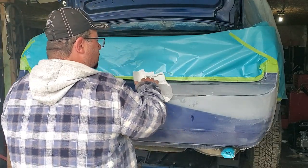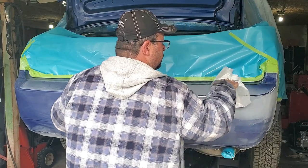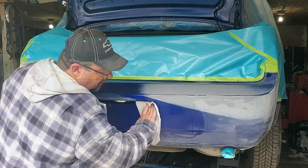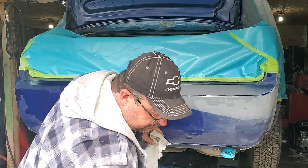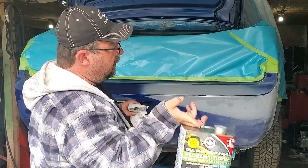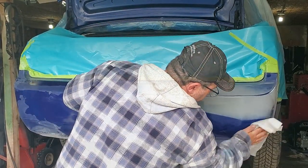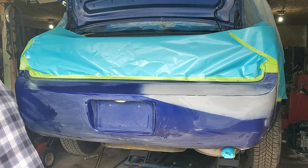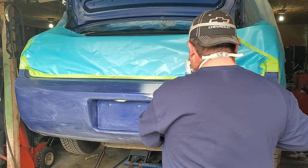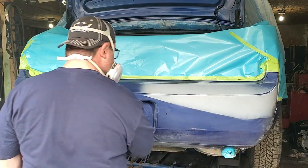Live this afternoon, so let's wash it up, get some paint on it. I'm just using a final wash solvent. It'll take any wax or residue or just general cleanup for painting. So right now I'm just running a tack cloth over this to pick up any excess dust, make sure it's good and clean before it's painted.